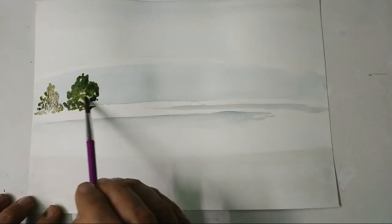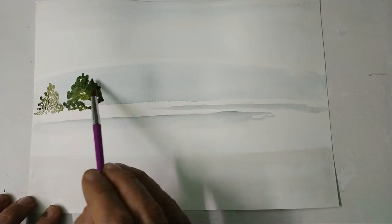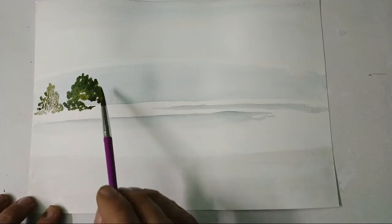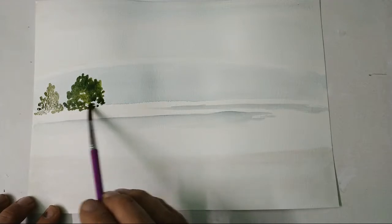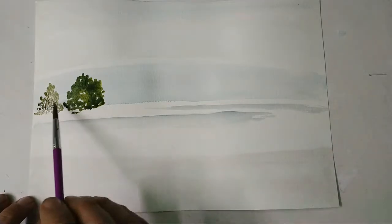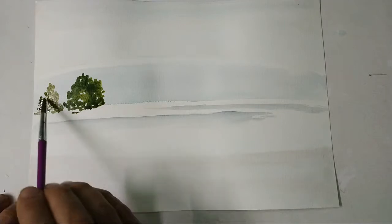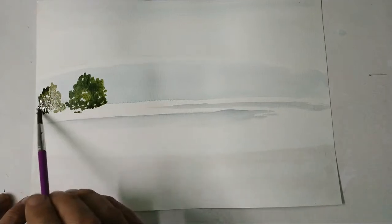Now since this thing is in a background and far away, the color will be shown varying. So you will not put the flat color. Some areas you will see that in this tree, it is a thick big tree. So some areas of the tree I am leaving with less detail. The lower side of this bush or the thick trees will be done dark.